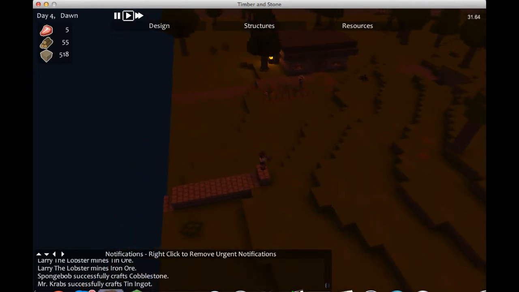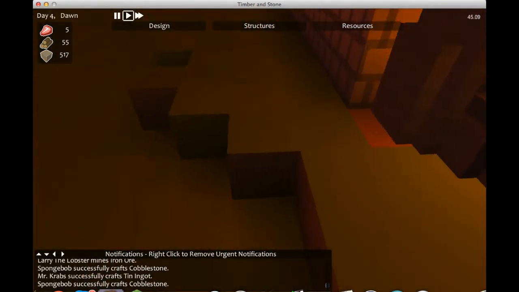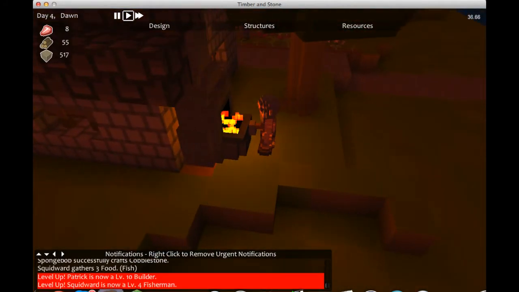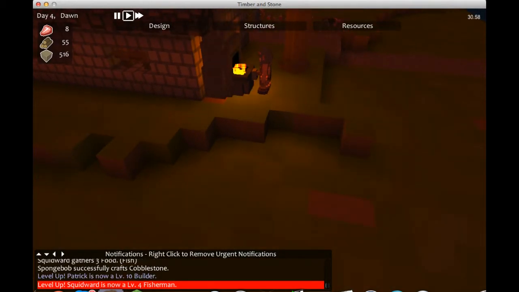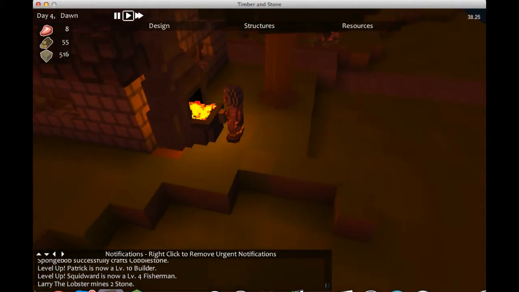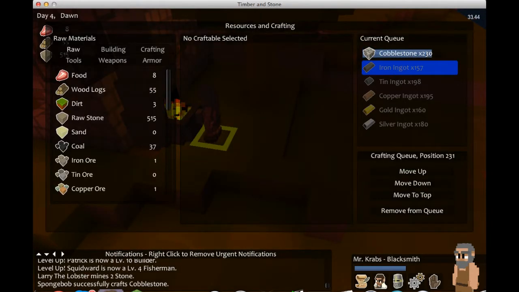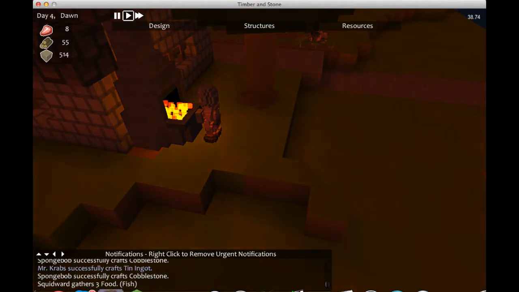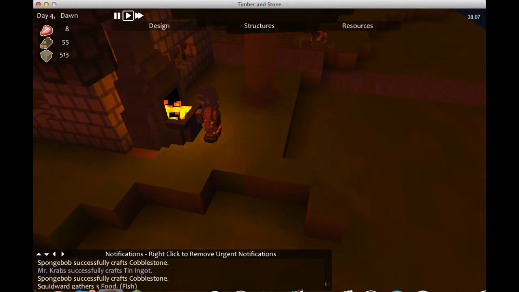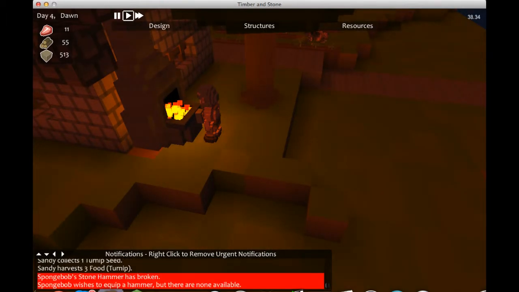Let's see. Is he working over here? Is he working? You foraging? Why aren't you foraging? I just saw him mine. I just saw that he mined ores. Why aren't you foraging? Wait, let's see. What ores did he mine? Let's sort this out right now. Oh, successfully crafts. Okay. Successfully mines tin ore. Successfully crafts tin ore. Good.